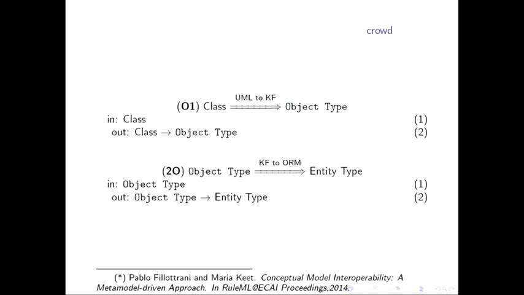But how is the UML model converted to the ORM model? As I mentioned before, the KF metamodel defines a set of rules that describes how to transform constructors from one language to another. In this work, we implement a subset of these rules in the already mentioned KF API. Let me show you some of the most common rules that apply to almost every basic model.